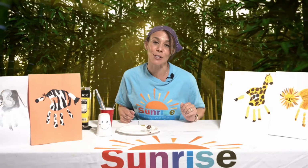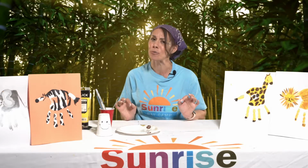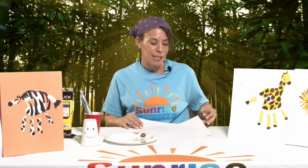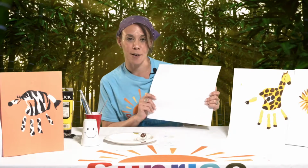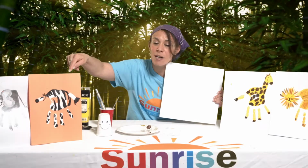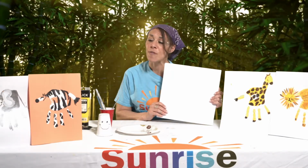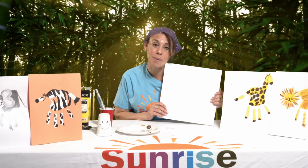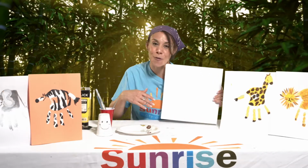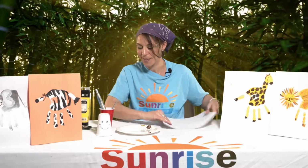Okay, so let's talk about the supplies that we need to do this project. It's really simple. You need a piece of paper. For my paper, I chose white, but if you can see for the zebra, I chose orange. So if you want to choose a different color piece of paper, go for it. It's the artist's choice and you're the artist.